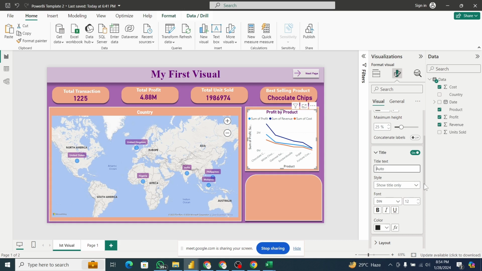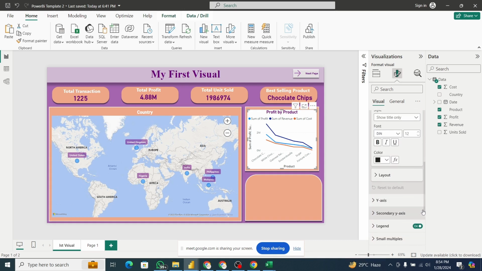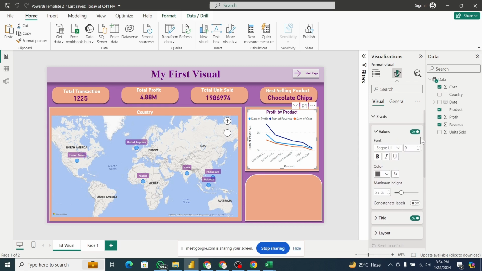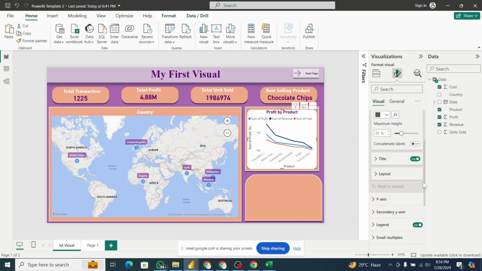Oh, sorry, I've been doing another thing. This is my x-axis. So I will leave that like that. Then turn off my title for my x-axis.